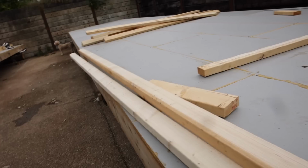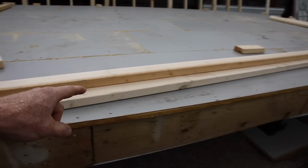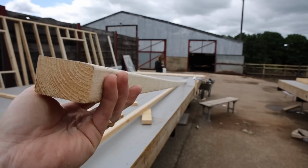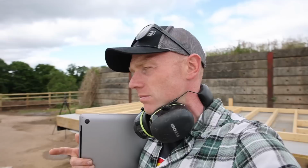So we do have plenty of 63 mil, but in 4.8 metre length, that's why we're making a start on these hallway walls. Most of these are pretty straight. We do need to be quite fussy with how straight these are, because obviously a wall and a wall, we want them to join nicely. We've got two identical walls that will get paired together with door openings and all sorts in them. So we're gonna build them on top of each other so they're a complete, perfect mirror image, butterfly style.